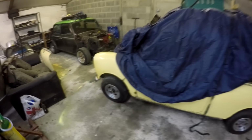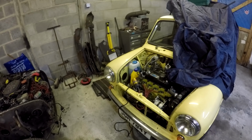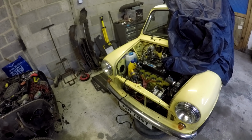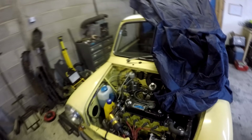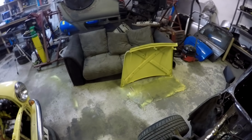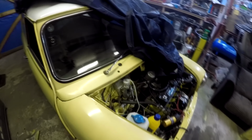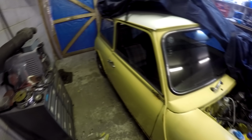Okay then guys, that is me done for today. I've got all the brakes adjusted and bled, got that ball joint done. I feel like we've got the exhaust sorted as well, so that's no longer hitting the selector, and other bits and bobs. The bonnet has been painted, so yeah, it's looking a lot better. We may or may not have done other stuff. We did the indicators, yeah, there we go. It's all coming back to me. It's been a long day, I've been here for 10 hours. So yeah, that's where we're at.